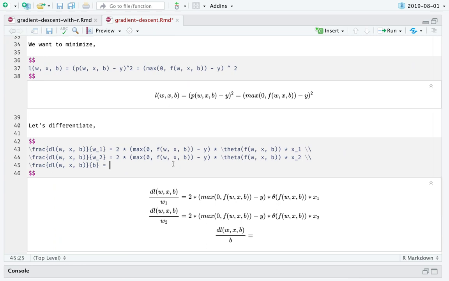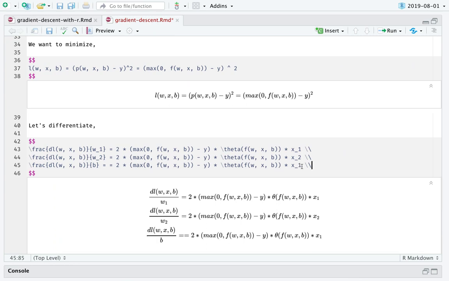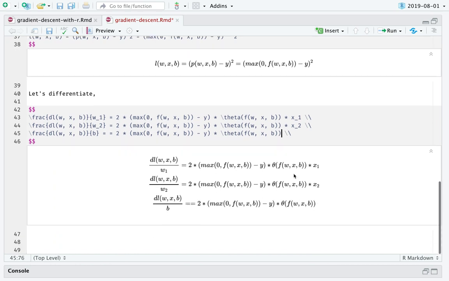And then for the bias, it's similar, but when we differentiate w times x, that would be 0. And when we differentiate b, that would be 1. So we basically end up just having 1, right? All right, so we're pretty much done at this point, at least with the math. We finished the math. And now let's actually compute gradient descent.